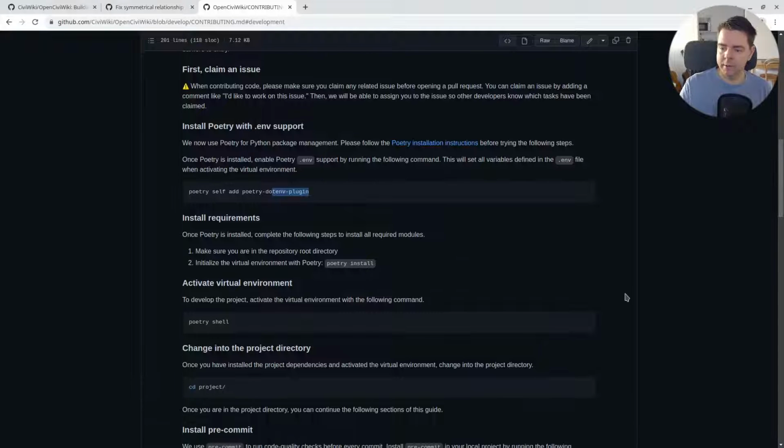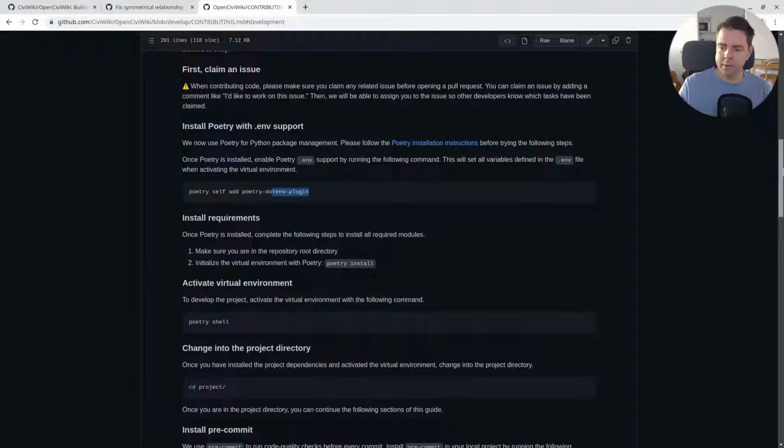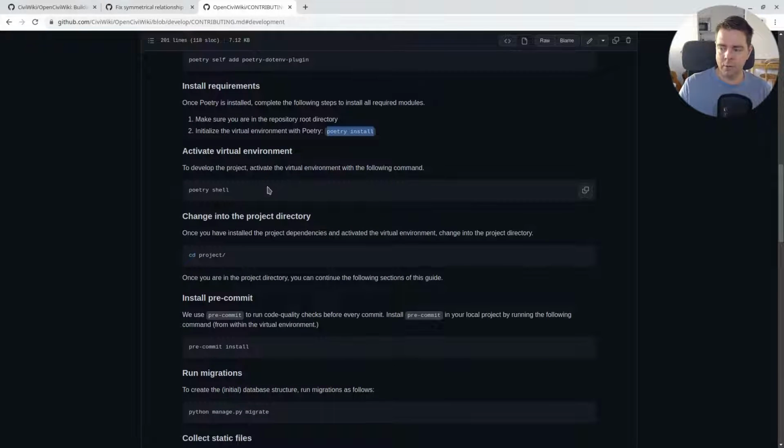So it builds on pip, and it builds on other standards also, such as pyproject.toml. Anyway, it's fairly similar to using pip. You sort of poetry install all the packages and then activate a shell. One moment.